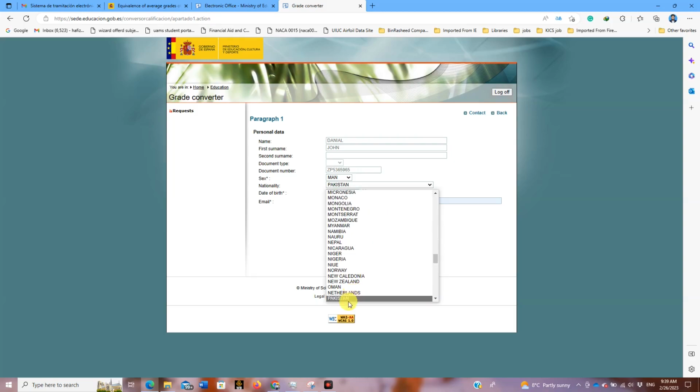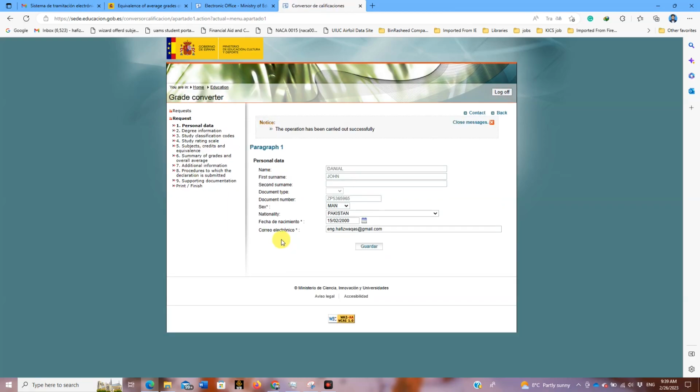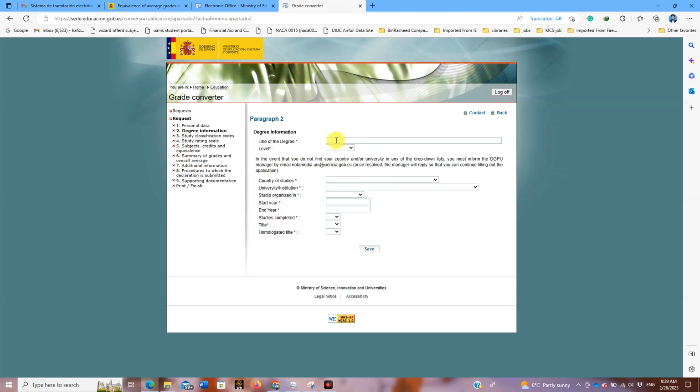Yes, Pakistan. Okay, and then save it. After that, you will see all of these steps. Follow the steps and you can do everything here.